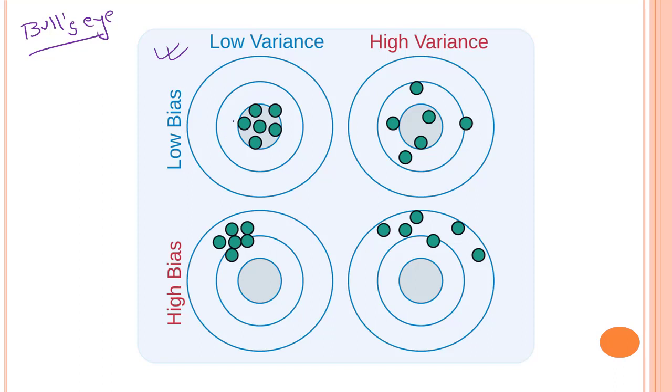The center, what we have in between, is known as the true. The inner circle is the true, and that is where our model should be lying and should be predicting. If the model is low bias and low variance, it will give me the best fit. But if the model is low bias and high variance, you can see that even though it lies in between because it is low bias, it is variating a lot from our actual data, the point that we need. If the data is highly biased but the variance is low, all the points that we have lie over there, but it is far away from the truth, from where it should be lying.